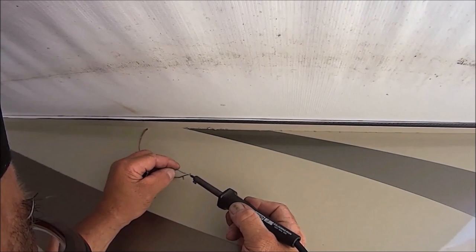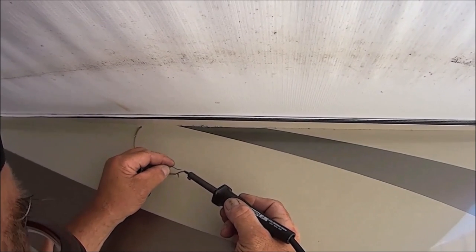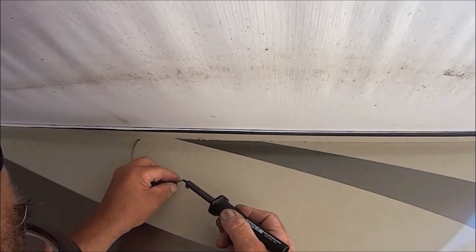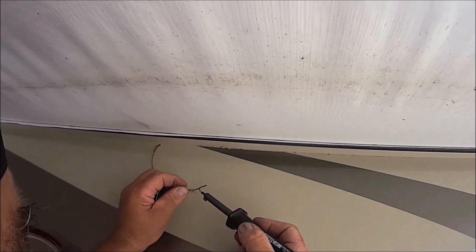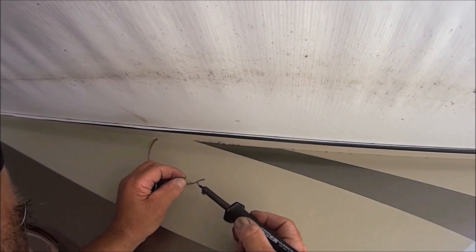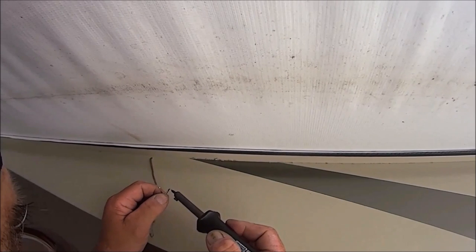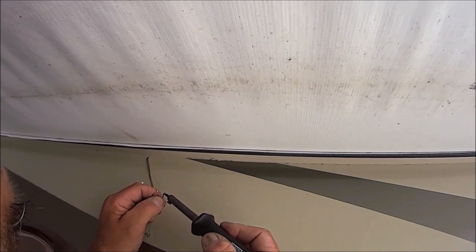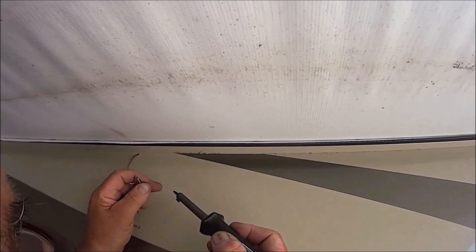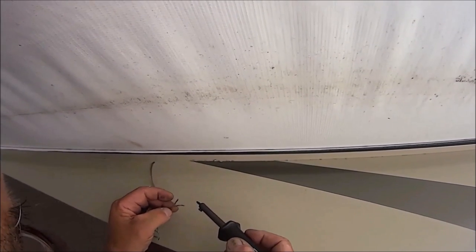Now what we're doing here is what's known as tinning. Just putting a little solder on there. That's what we did on the board. You gotta heat it and hold it. Let the solder flow. Make sure both sides are covered real good. Good.